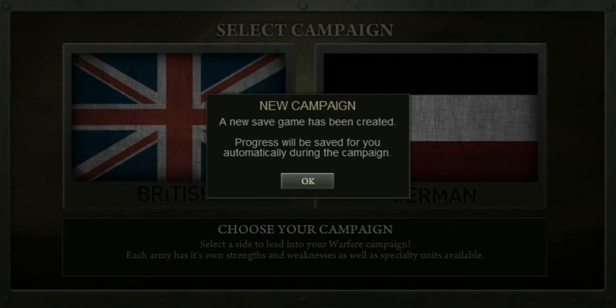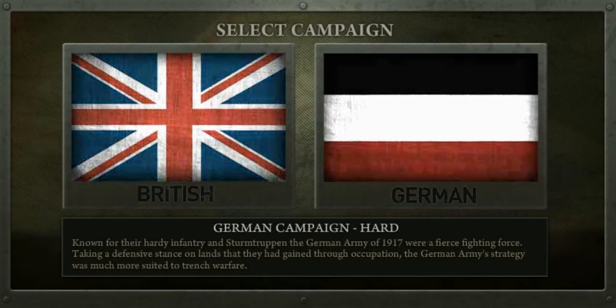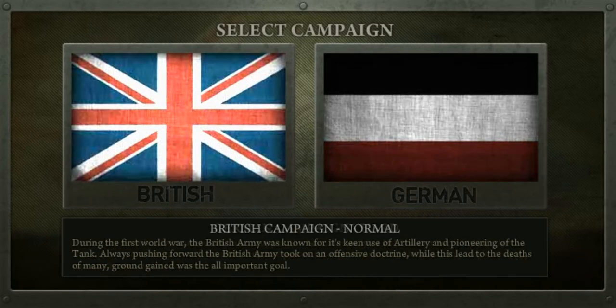New save, instant create. Progress will automatically be saved during the campaign. There is the British campaign, which is normal, and Germany is hard. We'll be doing the British one first. During the First World War, the British Army was known for its use of artillery and the pioneering of the tank. Always pushing forward, the British Army took on an offensive doctrine. While this led to the deaths of many, ground gained was the all-important goal.